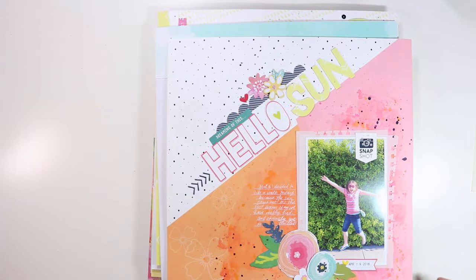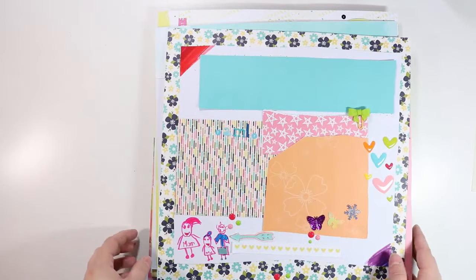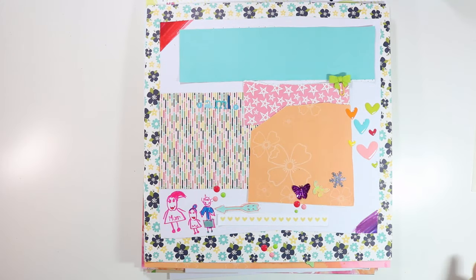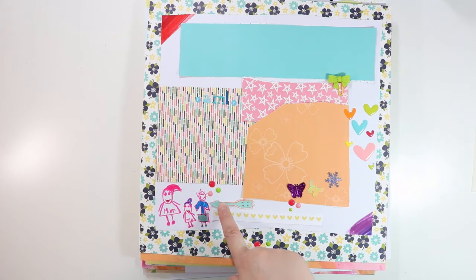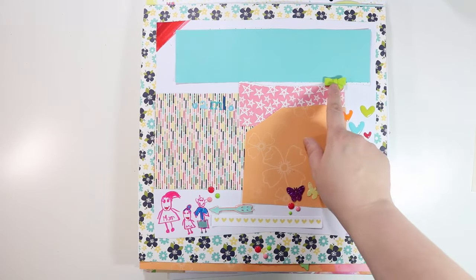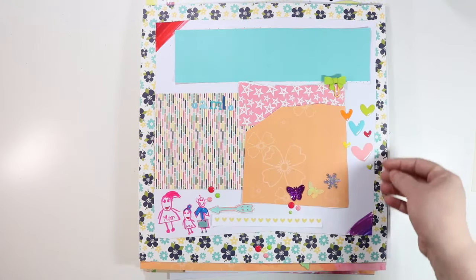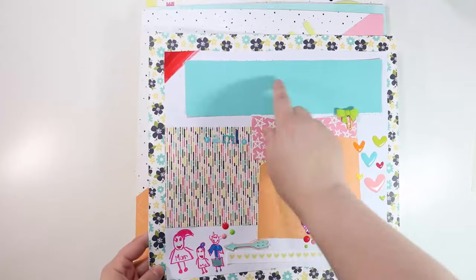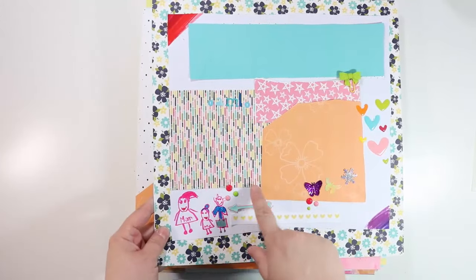And maybe I'm going to show you my daughter's first. So this is the layout my daughter created. She told me that instead of printing off a picture, she was going to draw one. So this is her photo here, and she has a little arrow pointing to it. So she used one of the acrylic pieces. She used a few of my hearts and one of my little bows, and then she used this Jilly Bean soup background piece, and then just some scraps and a few enamel dots.